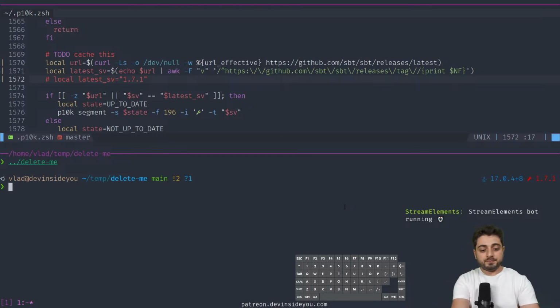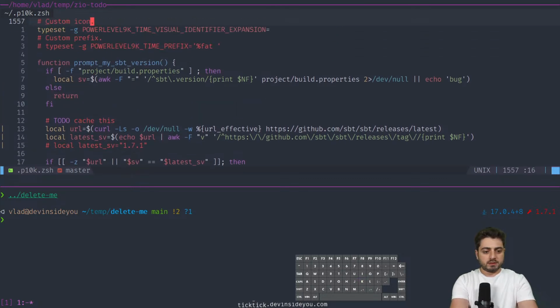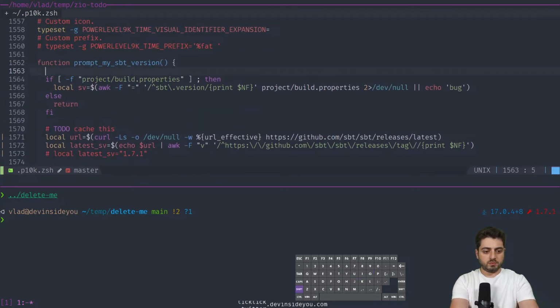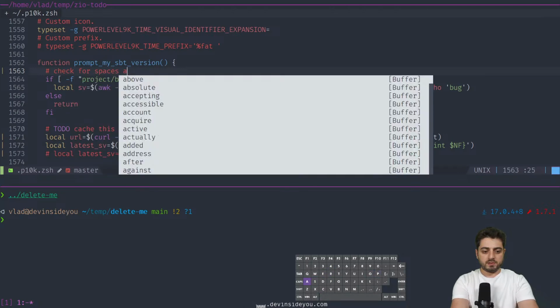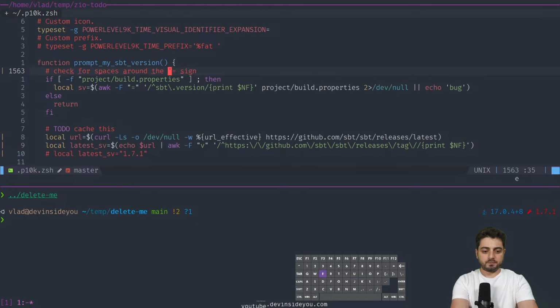So there's a couple of things that I want to do today. The first one is, let's actually write this down. This one is going to be check for spaces around the equal sign, because what happened over here is that we kind of stole this regex from somewhere, and we're splitting things by the equal sign.